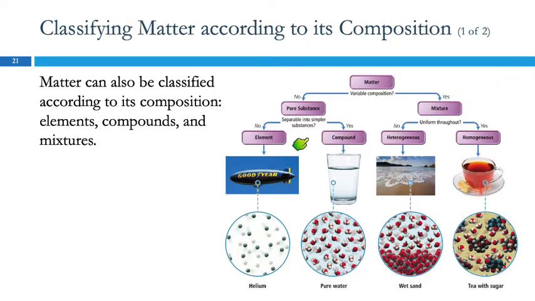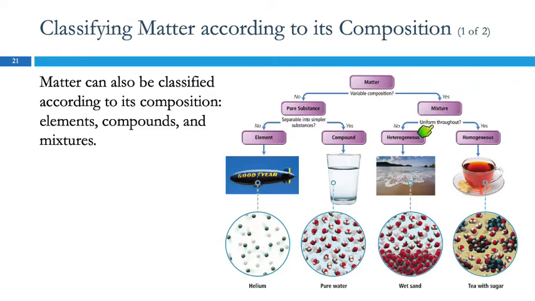So these are going to be the same. It's always the same composition. Helium is always helium atoms. Water is always two hydrogens stuck to one oxygen. Always. Because if you have something different, like two oxygens and two hydrogens, now you've got hydrogen peroxide. It isn't water anymore. Well, what if the composition is variable? Then that substance is a mixture. It's got two different substances in it.